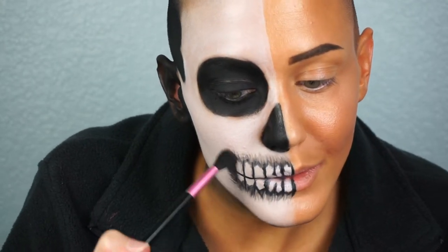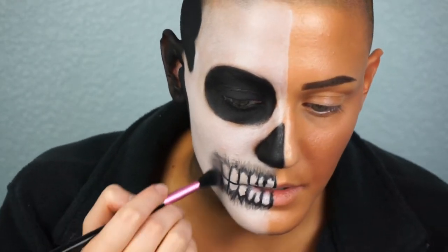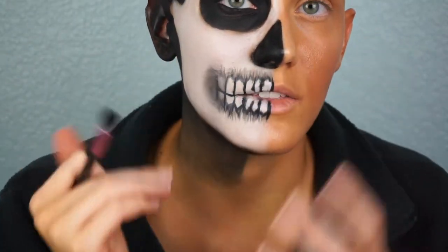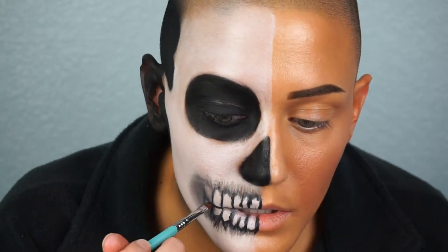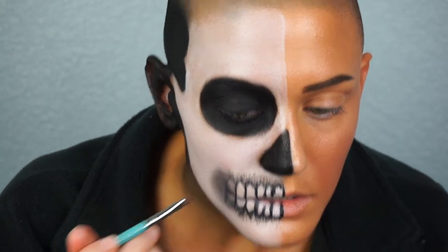Then I'm gonna take a fluffy brush. Let me take one that I won't use later. This is just another no-name brush and a little bit of gray. And barely blend this out over here. I still want some lines, but I want it to be the most blended on this. Do some circles, get a rounded shape, kind of cover up those back ones so it looks like there's depth happening. And then I'm gonna go back and redefine some of the lines a little bit.